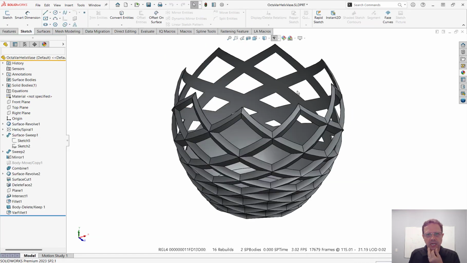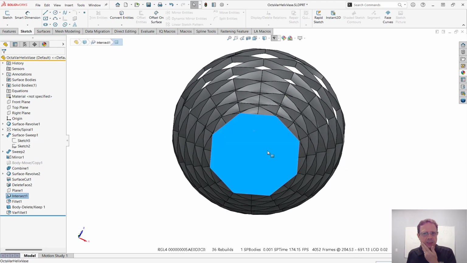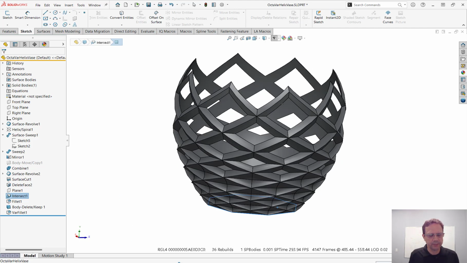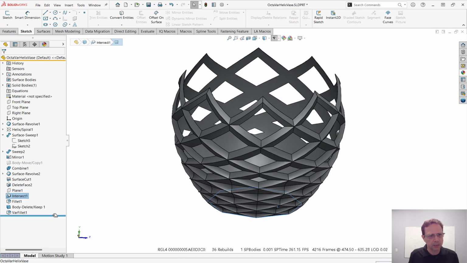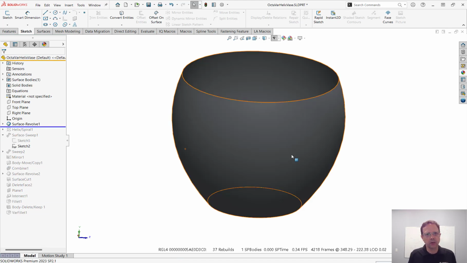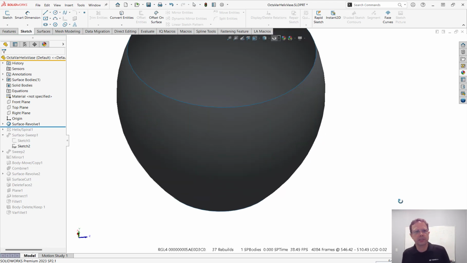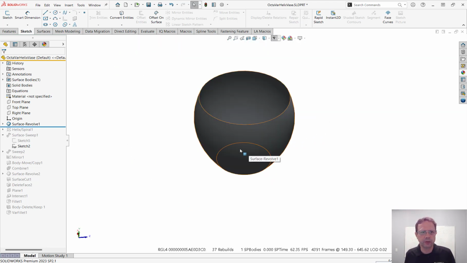Now let's take a look at how the original vase was created. One thing that is important is the fact that this is a polygon. So let's start again from the beginning. Same thing, like all the users, started with a shape, the overall shape, created a helix.